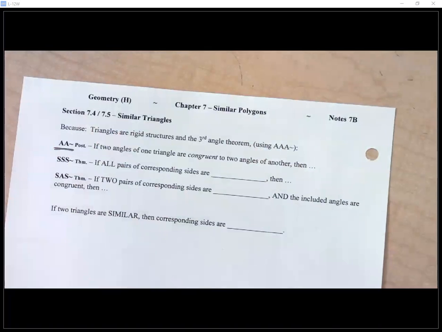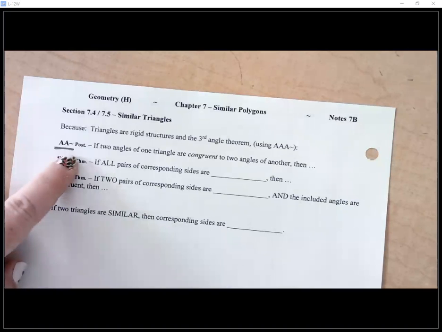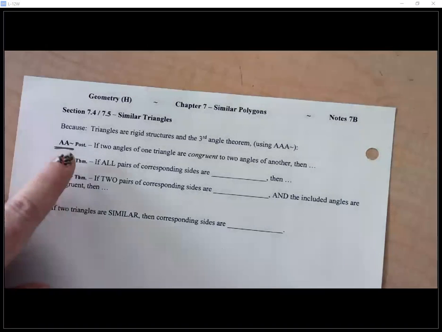Now, notice this is a big difference between similar and congruent. When we had our five ways to prove triangles were congruent, side-side-side, side-angle-side, angle-side-angle, angle-angle-side, hypotenuse-leg, we were proving things were congruent. In that list of five, there was no angle-angle-angle. However, you can use angle-angle for similarity, and I don't have to do all three because of the third angle theorem. If two angles are the same, the third one automatically is. So we just call it the angle-angle similarity postulate.